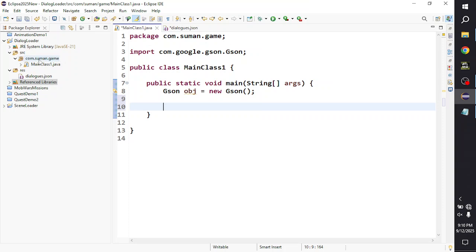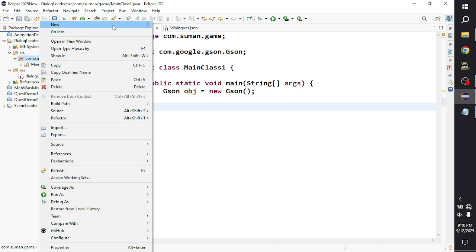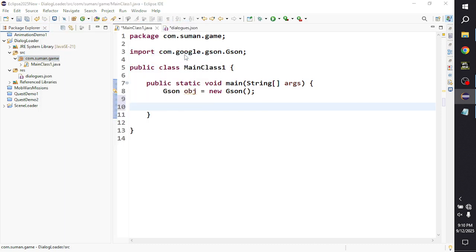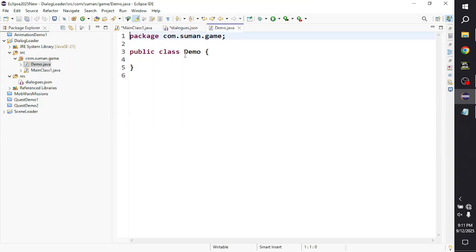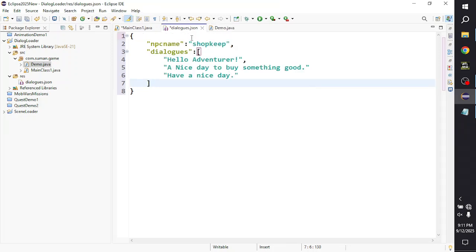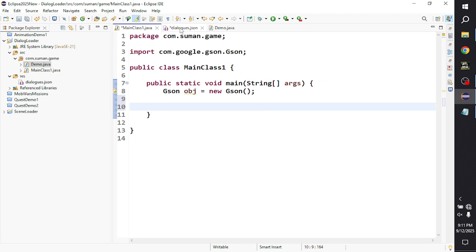To show that, I'm going to show you a simple example. First of all, I'm going to create a class. This is a demo class. This is just to show you how JSON works. Here I have a string name and int, let's say ID. Okay, string name, int ID. This is a class. Let's save this.